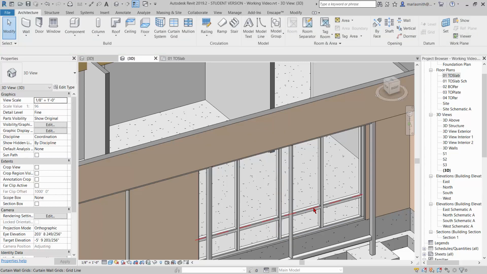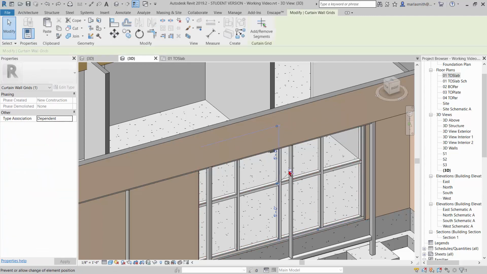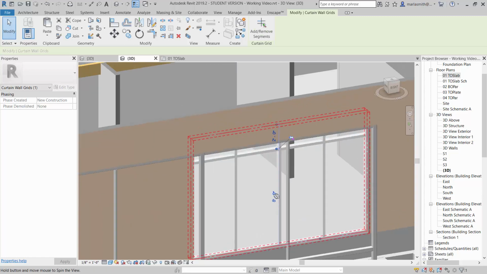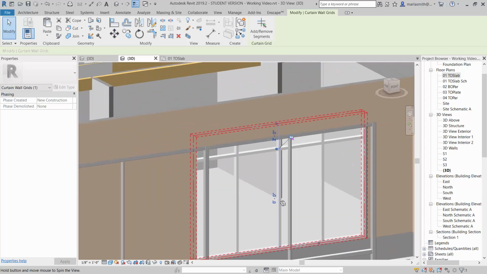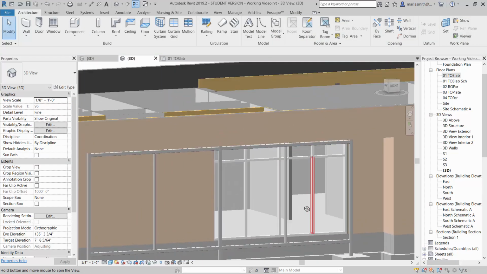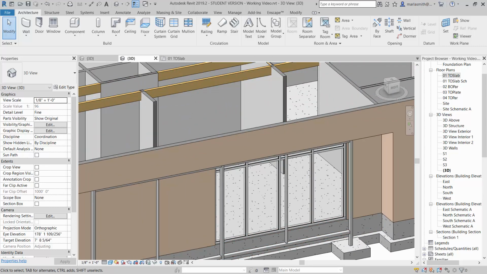So again, let me do that. Control Z, Control Z, tab in until you get the curtain grid line, unpin it, and then you can move it down, so 2 feet, right? And then you can move it down or up. I think it might be up. I can't remember if it's low or high, but there it is at 8 feet, right? So it goes up or down. You can pin it back again if you want to, okay? So now that one is correct. All right, so when we come back, we'll put the corner one in.